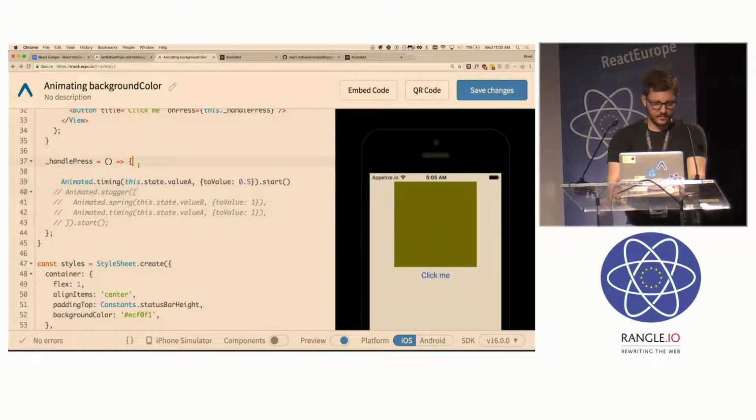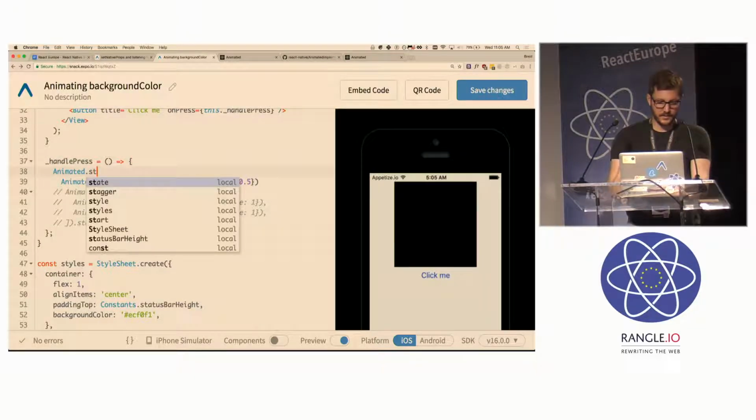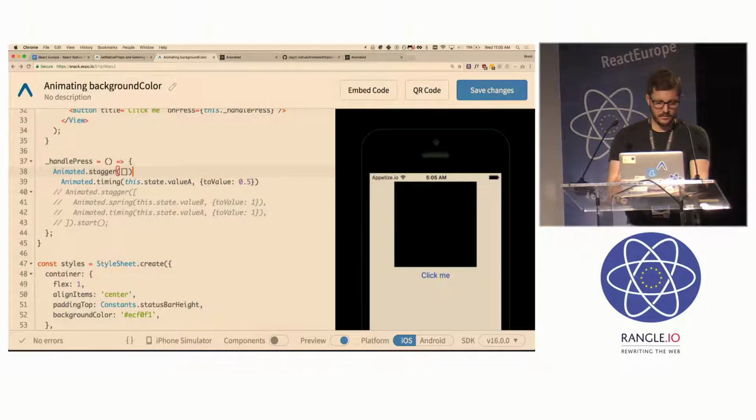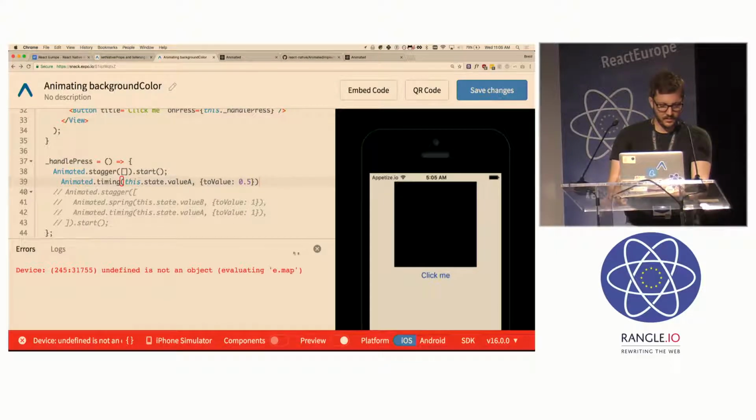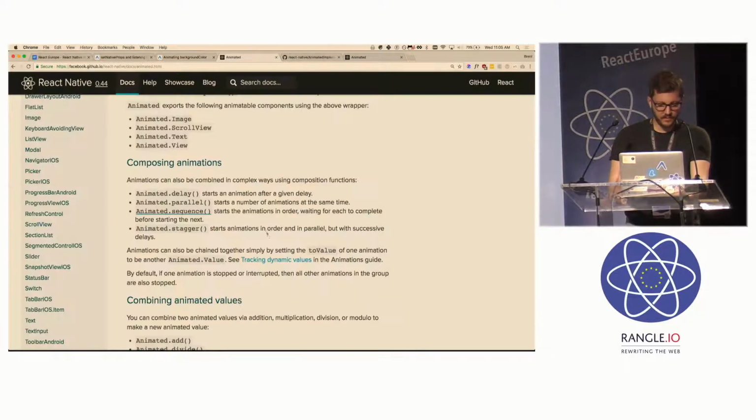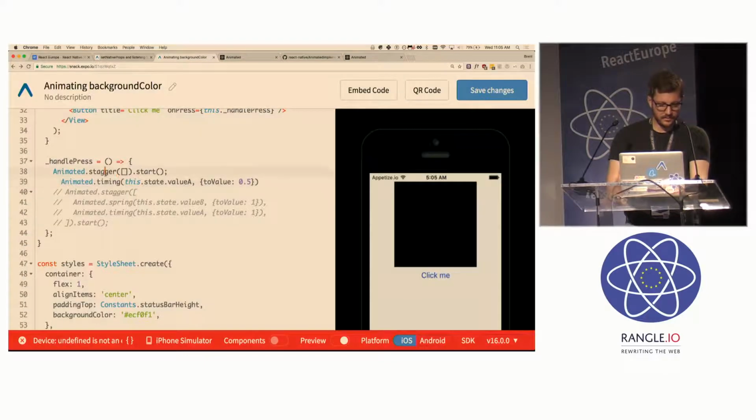Okay, so that works. Now let's try animated.stagger like that. Oh, so it's just giving me undefined is not an object, whatever. Maybe there's a bug with stagger right now. That would be interesting. Let's try sequence.